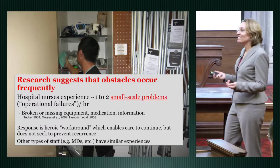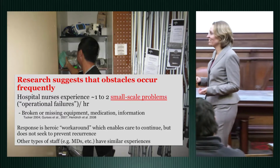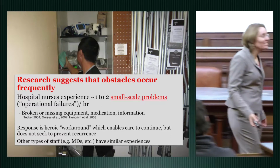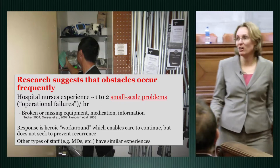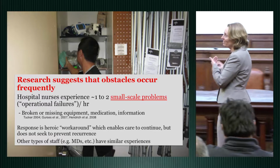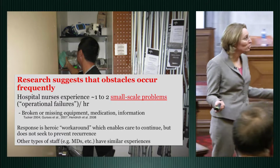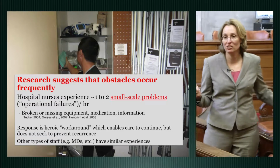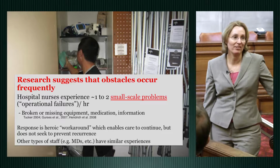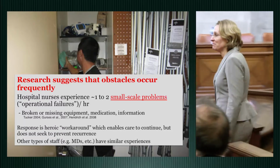So normally by now I've had at least one question or comment, because this is actually quite controversial, what I'm telling you, right? Some people say, but gosh, Anita, life is difficult. This is a hospital we're talking about. What is the big deal? These are just tiny little things, and why are you making a career studying these insignificant small problems that can be worked around in all of 2 to 3 minutes, and near as your data show, have never killed anybody? Don't we have bigger, more important issues to solve in healthcare? But maybe you guys are all too polite to voice that kind of skepticism.